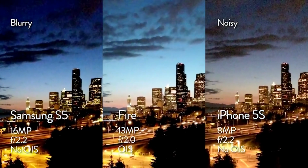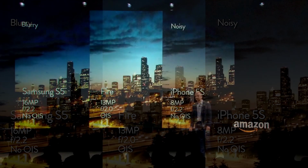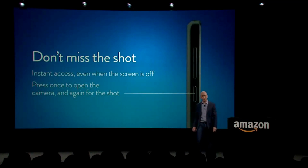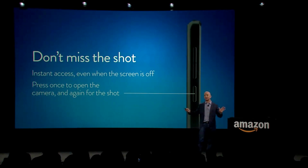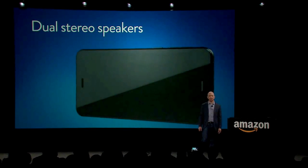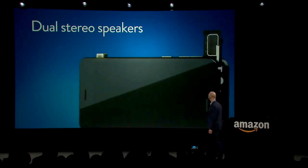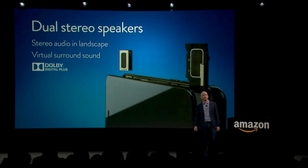As you know, I have rounded on the camera manufacturers this year for not putting optical image stabilization into their camera modules and then selling them out to people like Samsung, iPhone, HTC. There's either been a major supply constraint going on or something else, but ultimately the guys making those camera modules are simply selling, well, rubbish camera modules to the main manufacturers. Without optical image stabilization, you get a poorer picture. As Amazon have demonstrated, their camera is producing much better low light pictures with less blur.